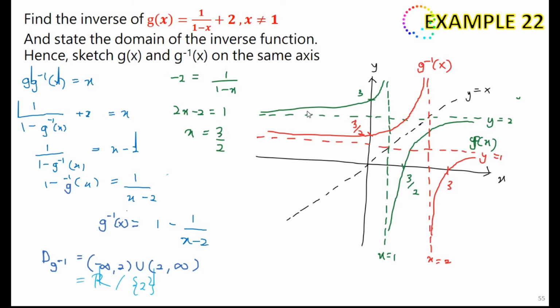You can substitute any value to get the graph. And then the g inverse should be the other way around. It should be the reflection in y equal to x. So from this point (3, 2), it should be (2, 3) over here. For this line, x equal to 1, you should have y equal to 1, and x equal to 2, you should have y equal to 2, so all is inverse. From there you just plot it. Here you have (3, 0), so you must have this point as well, (0, 3). You can continue drawing until you get this.